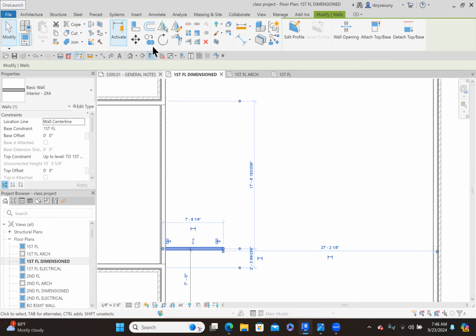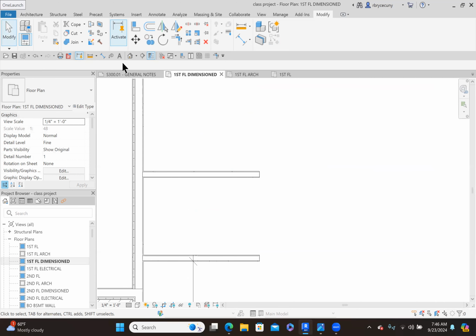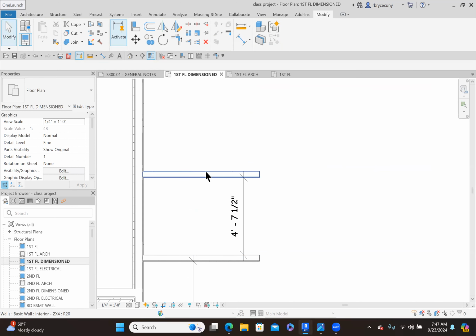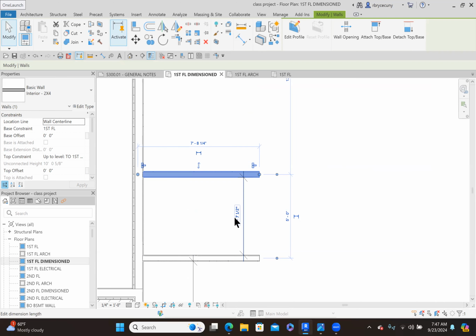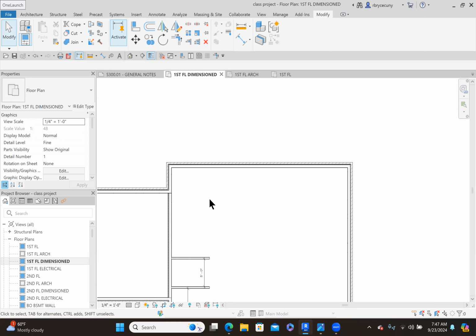So I probably want to have a hallway. This is still highlighted, so I can click the copy command and click anywhere and use my mouse just to show the direction that I want to copy in. And I'll type the distance with my keyboard. So I'm going to say 5 feet. Now let's double check that with our dimension. What I wanted was 5 feet in the middle, but I didn't get it. So again, click on the object I want Revit to move, click on the dimension. I want my hallway to be 5 feet. So the rest of this is going to be my kitchen.